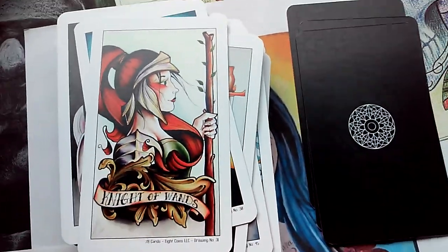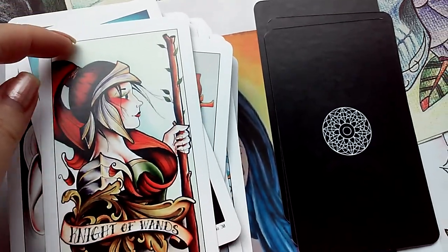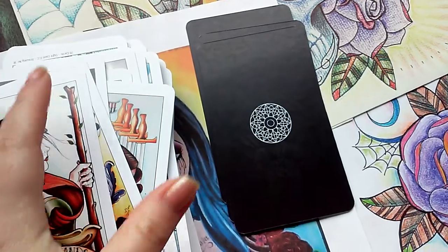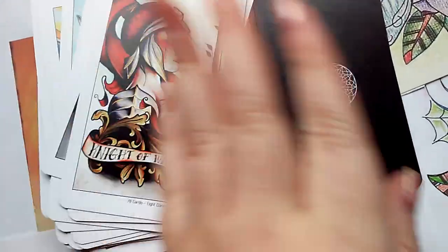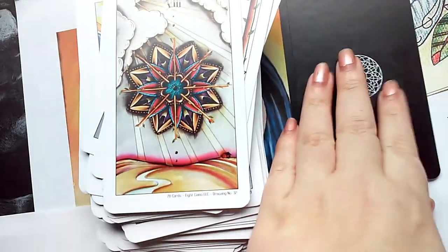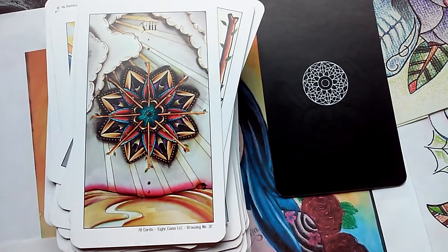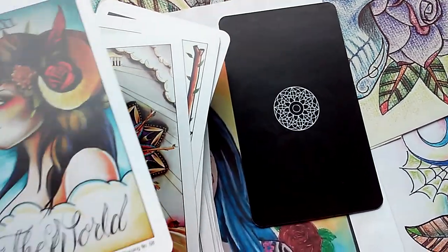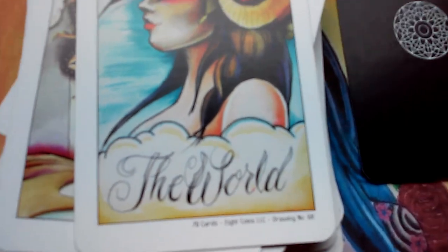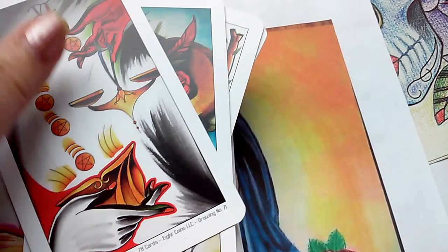See, and some of them do have, I believe Gaia, she's made a point that some of them have blank space in the back, some of them are full color, and some of them have people, some of them don't. They're all a little different. It's very, very eclectic. Even though it's done by the same artist, the way that it was done is very eclectic. I love the world. I love the writing in this one. So pretty. Last card.